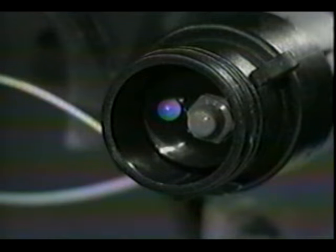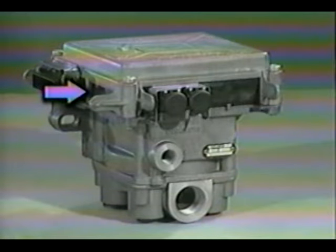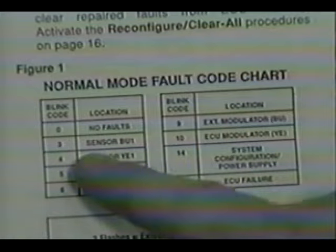To read codes on the diagnostic tool, install the tool and press the switch for 1 second. The LED on the diagnostic tool should come on. If no faults exist, the LED will go out. If there are faults in the system, the LED will start its blink sequence. The number of blinks refers to the component or circuit at fault. Remember that this method is not available on the 2100 basic system. Refer to maintenance manual number 33 for a chart that will help you interpret the blink codes.